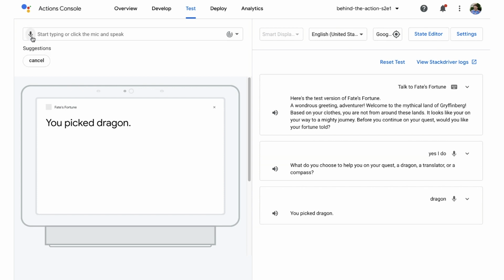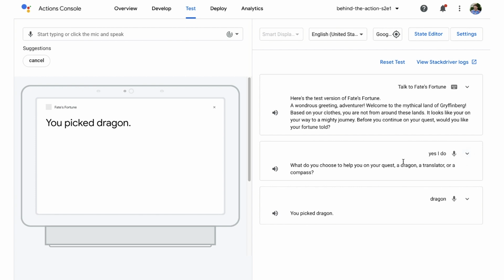You picked dragon. Huzzah! It worked. Yay. Okay, so that is fantastic. So that worked, but this is not really a fortune. Right now what's happening is it is just pulling out the slot that the user had and it has matched it, and we're just making a prompt that's not really the fortune. So before we actually build that out, let us click down here and check out the logs.